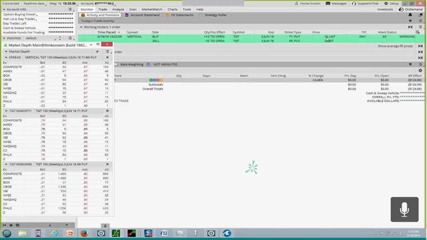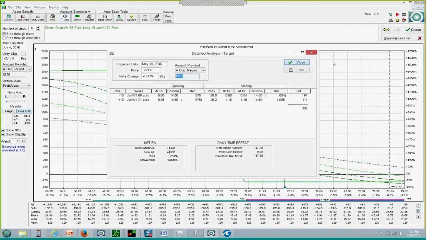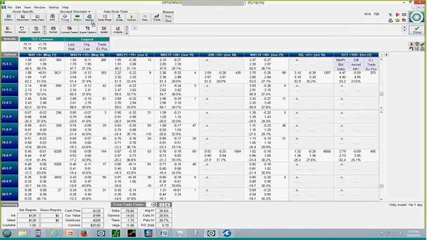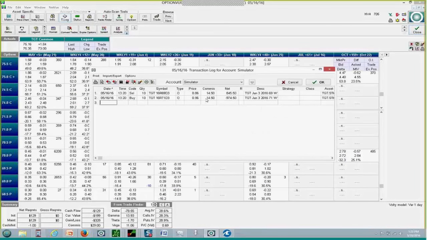If I was to bring this up to 25 cents, I might be able to get filled. Let's just take a look and see what that would look like if I got filled for 25 cents. Now I'm really pushing it, because going from 10 cents to 25 cents, this is not the trade that I originally looked at. But what we'll say is if we paid $1 and collected 75 cents, not $75.